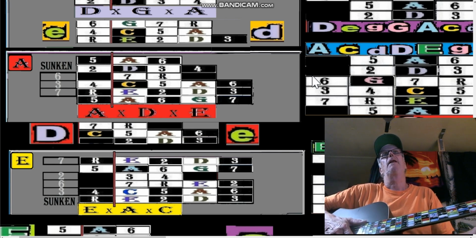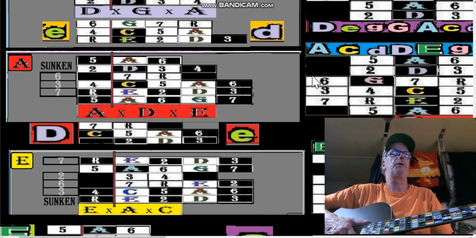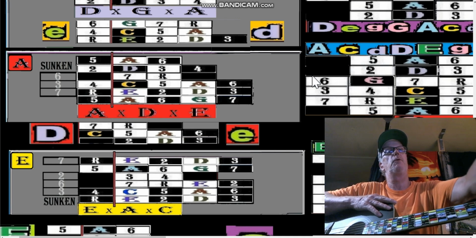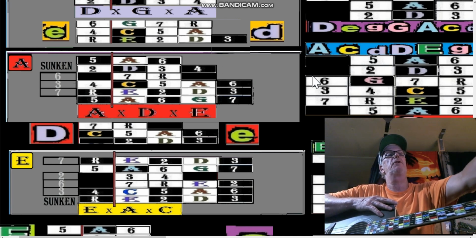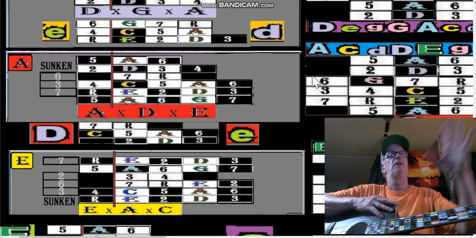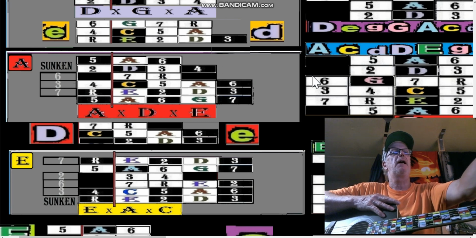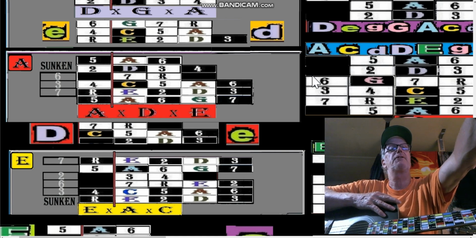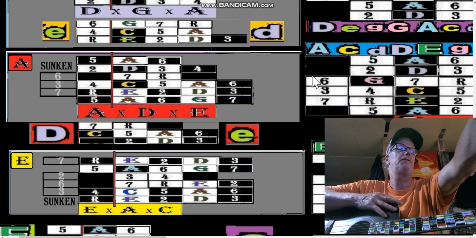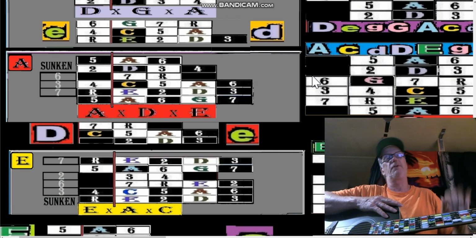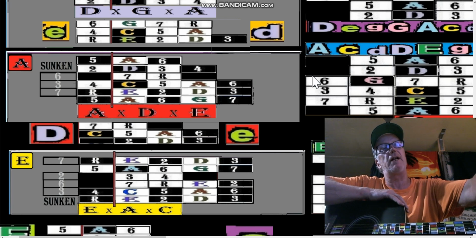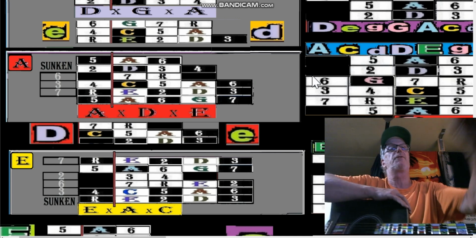Anyway, I would think the most amount of sharps we're going to deal with here is the B. 1, 2, 3, 4, 5. B has 5 sharps: C sharp, D sharp, F sharp, G sharp, and A sharp. Okay, so that's the key of B. Now the 4th of B is what? F sharp, the key of F sharp. You could also call that the key of D flat. Let's not get too involved with that. But by the way, the pentatonic scale and the key of E flat or G flat is all accidentals.